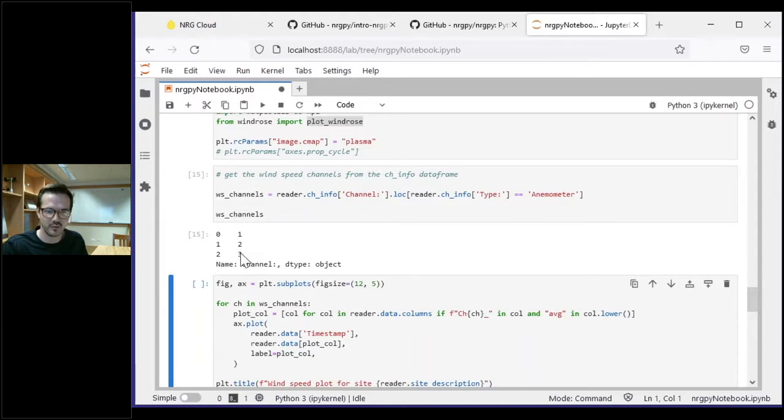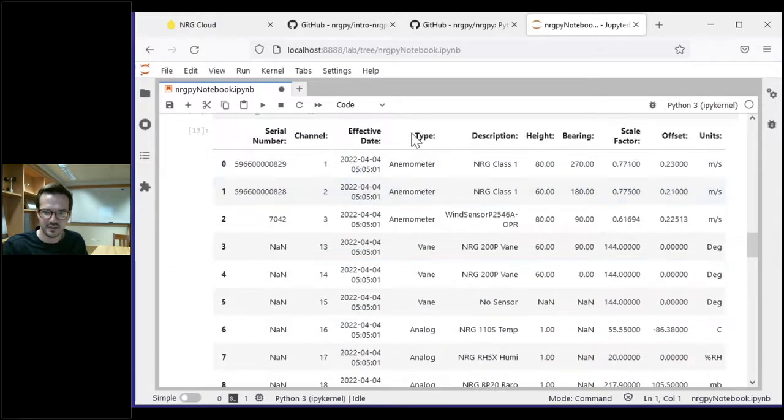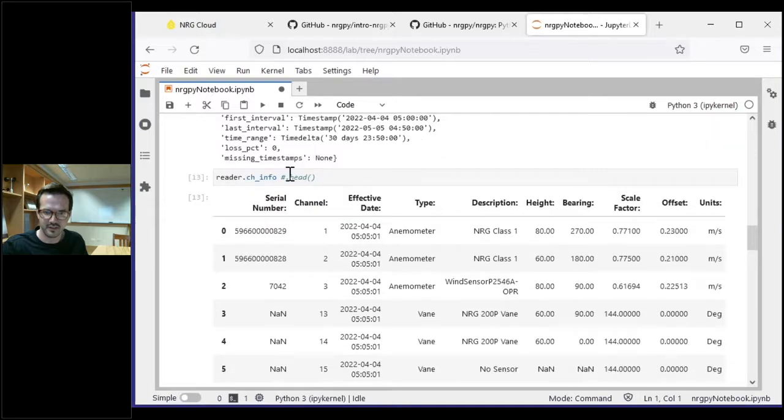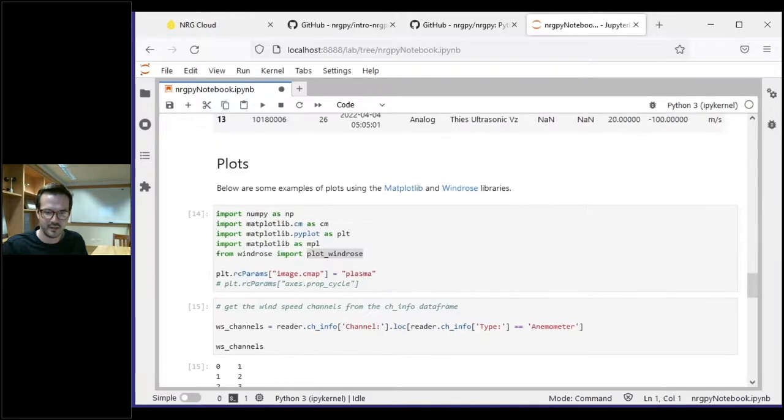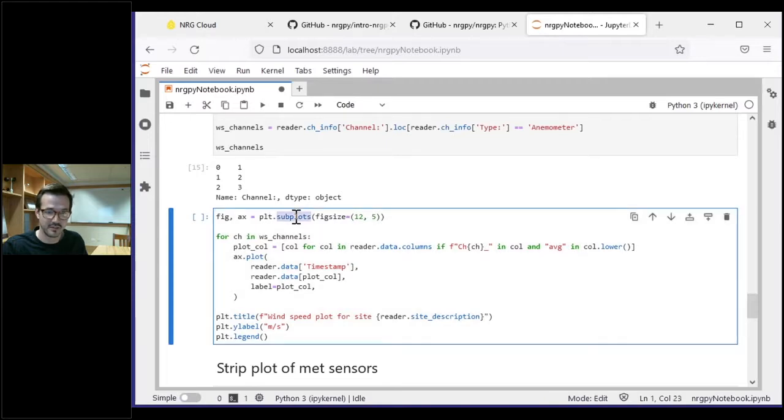So channels 1, 2, and 3 are type anemometer. And just to double check here, if we scroll up, we'll see that the type in this channel info, these 3 are anemometers, 1, 2, 3.